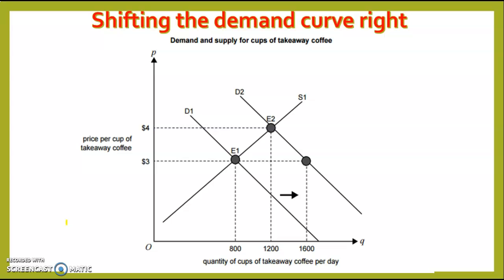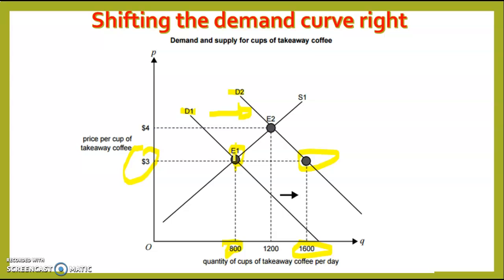Shifting the demand curve to the right, here's an example of how we get back to equilibrium. Here's equilibrium one, where demand used to equal supply at a price of $3 with 800 coffee cups sold. Then suddenly there was a shift in the demand curve to the right, which is evidenced by D2 being to the right of D1. What that means is there's now more demand for coffee cups at any given price. So at the same price of $3, there are now 1,600 coffee cups demanded instead of the old 800. Looking on the x-axis, there's 1,600 instead of 800. The supply hasn't changed, but the demand has now increased to 1,600.